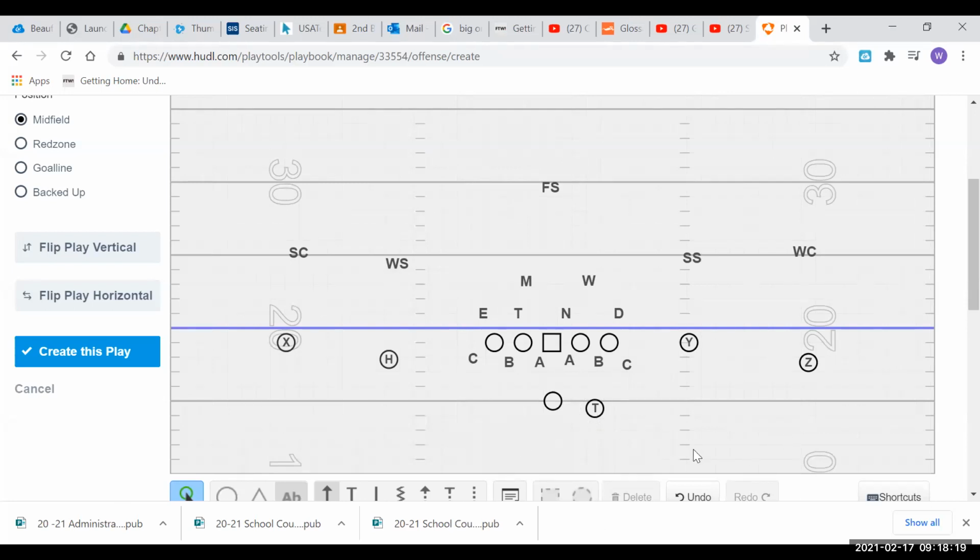There are some guys that have more than one role. Sometimes a guy will be a check releaser, meaning he'll check to see if he needs to stay in protection, then he can leave on a pass route. The quarterback himself even plays a role in pass protection, which in some cases he is responsible for blocking somebody with his eyes and throwing hot. So I'll try to get into all of that stuff.